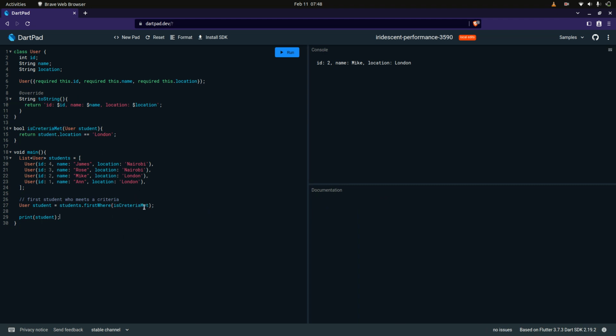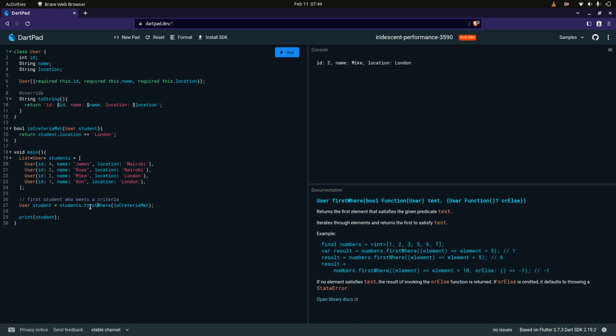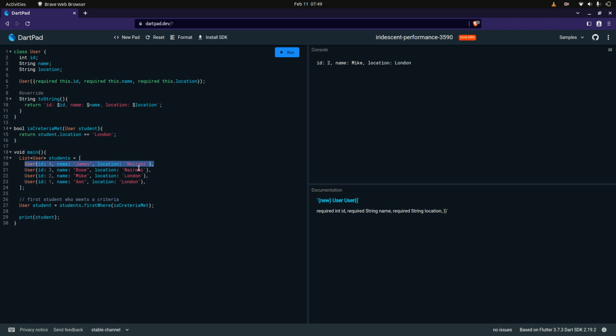So it's all about preference. You can either write a function or you can write an expression. I usually prefer an expression because it's easier, but if it's your first time, I will advise you to use functions. As you get used to it, then automatically the expressions become easier. So with isCriteriaMet, as it iterates through each object, it passes that particular object. It iterates through this list, takes the first object, and then evaluates whether this particular object meets that condition.